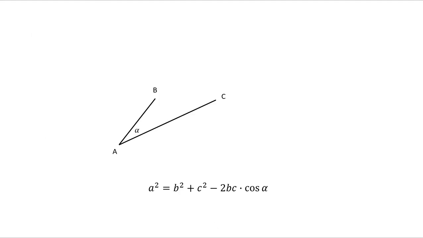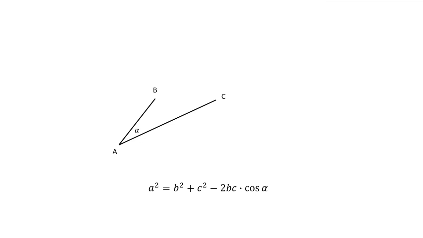Okay. So one of the reasons we might need to use a dot product is to find the angle between two vectors. Now, these are not vectors here. These are just two lines in space, and they have the endpoints shown there. And we want to know, is there a way that we can calculate that angle alpha?